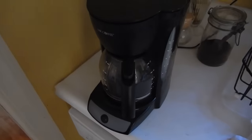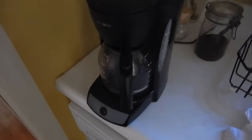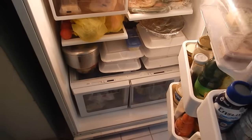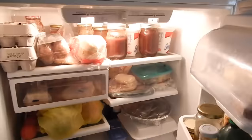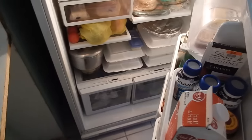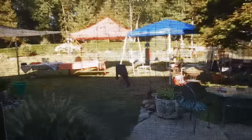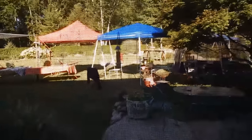Well, it was another good, successful pig roast, third annual. Had a great time. Everybody else had a great time. They took plenty of leftovers. Our fridge is probably packed. Let's see. Oh yeah, look at all those containers. Still got lots of barbecue sauce left too. So that'll be my lunch for this week. Not too much damage out there. Still gotta clean up the pig table and everything. I think the raccoons were having a ball with it last night.